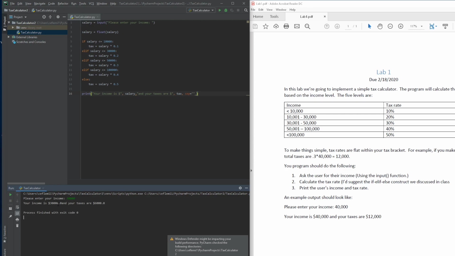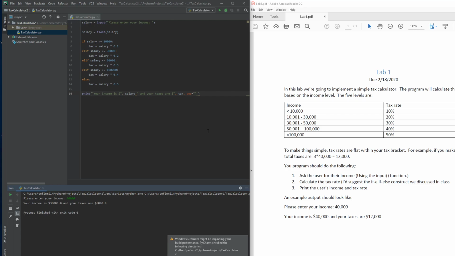Now you see the dollar signs are correct, but we introduced another bug because now the "and" is right up against the 0. So we want to separate that out by putting an extra space in front of the "and". Now we run it and we type 30,000 and it prints correctly. And then the final bit is these zeros, which you can fix using the format if you're really interested in fixing it. I'm not going to fix it for you because it's pretty simple to do. I'll leave that as an exercise to you.